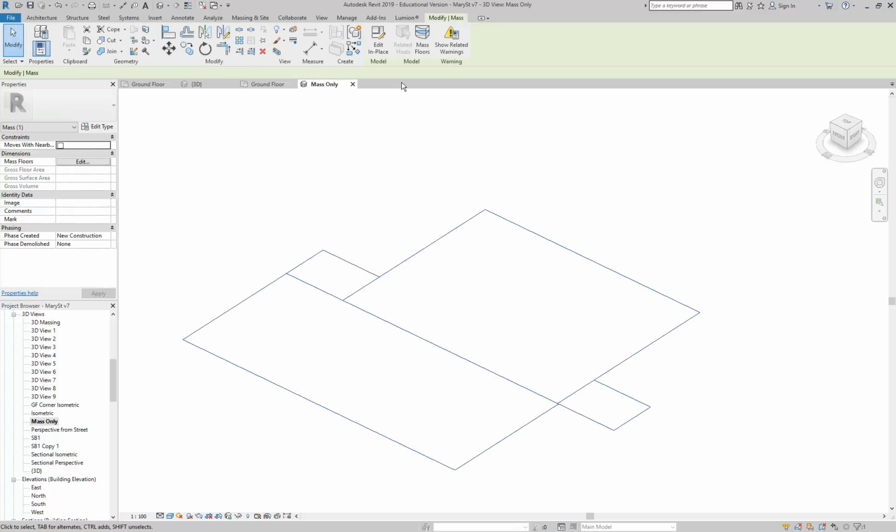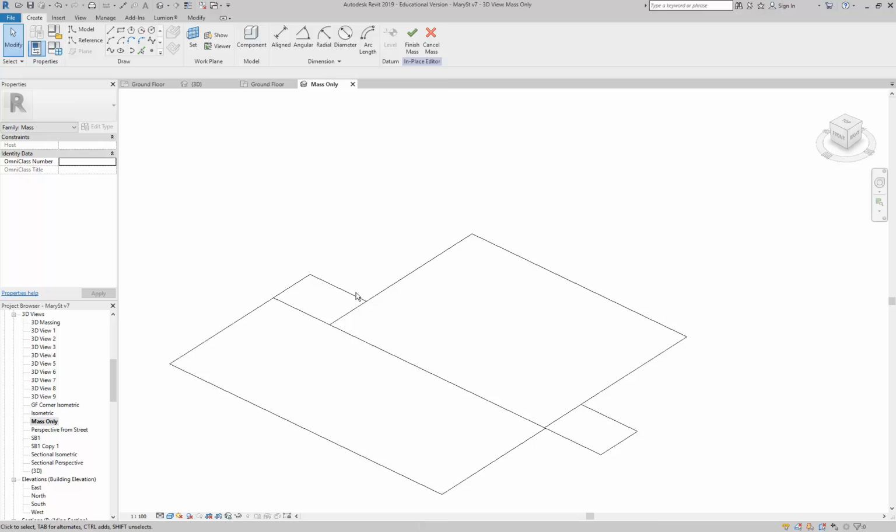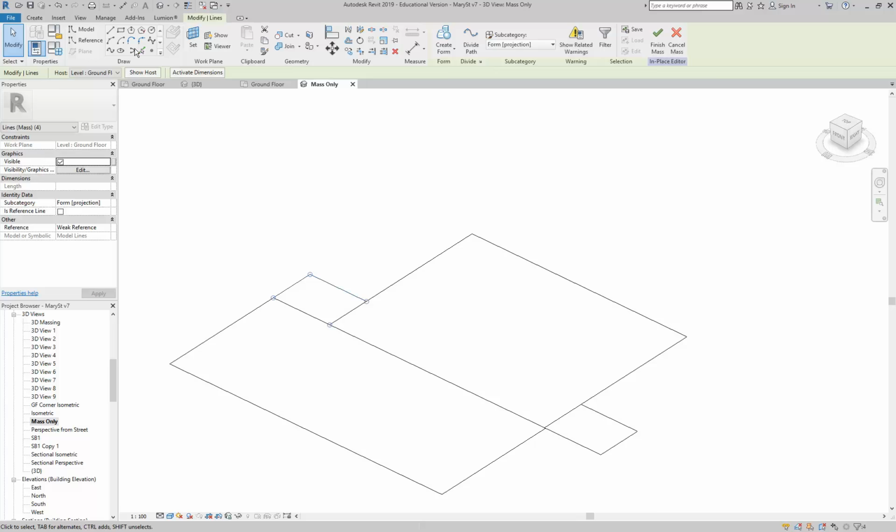So there's my mass shape, and I'm going to go to, again, edit in place, and we've got the shapes. If you haven't done massing very much before, the main thing you've got to realise is that you've got the shapes that I've just been drawing, which are essentially 2D shapes that are flat, of course, being 2D, except that some of them are not just 2D. To make it confusing, there are things like 3D splines and points as well that can be in different planes. It gets a little bit confusing, but essentially you can think of them as 2D shapes mostly to start with. And then you have forms.